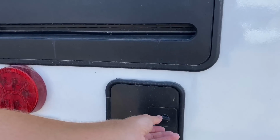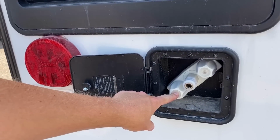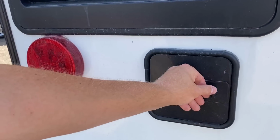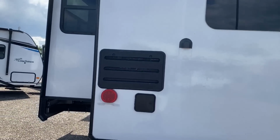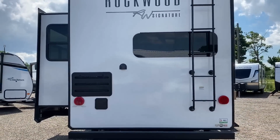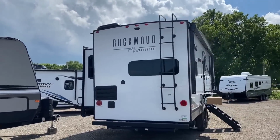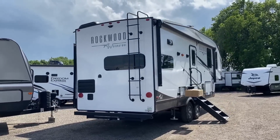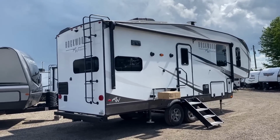And I realized something. Back here on the back of this one, under the refrigerator, you actually do have a full hot, cold outside utility shower. When we were looking at that quick footage inside the baggage compartment earlier, you might have seen that blue, coiled, garden sprayer style hose. That can hook up there. It can hook up in the docking center. It can hook up in a couple different areas to give you all sorts of function on this thing.